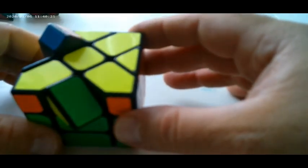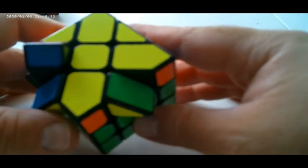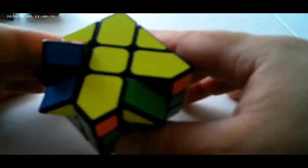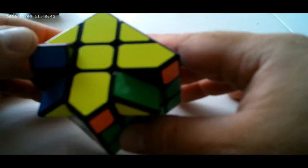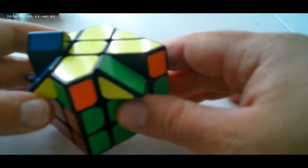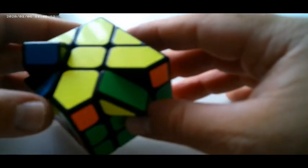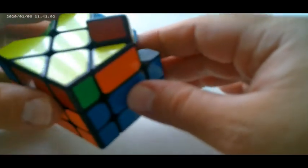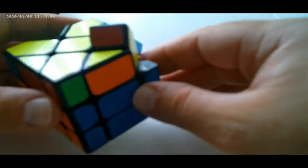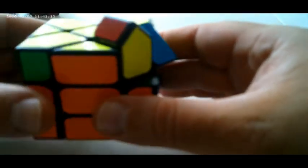So, what do we got here? I'm having a brain fart here. So we need to get that rotated. And that's interesting that only one of them needs to get rotated. Yeah, everything else is solved. So, I guess we'll just have to see where this goes.